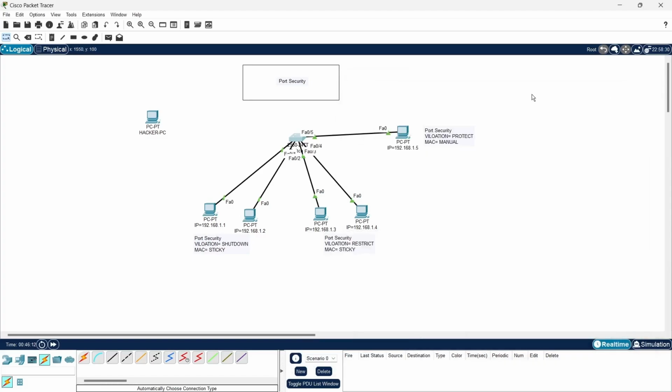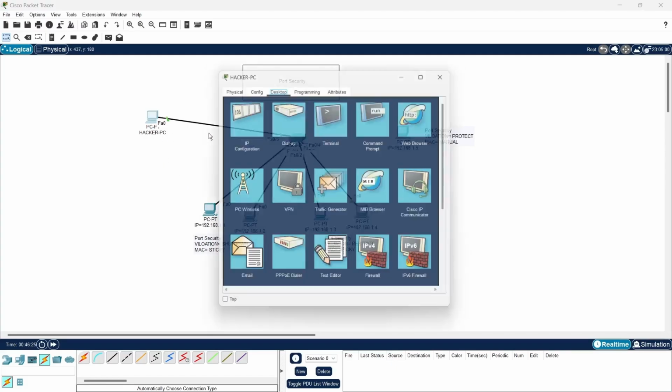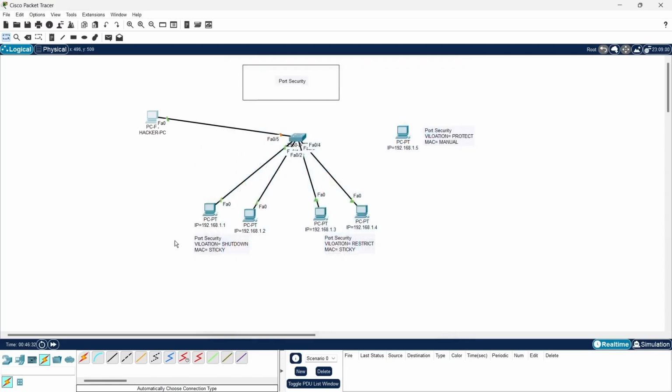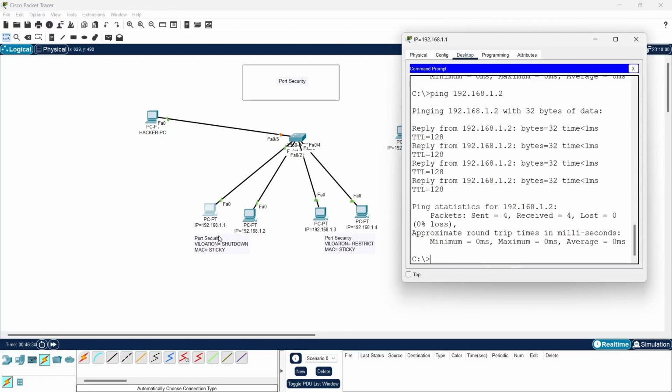So now let us move this interface to this PC and configure it. Your IP address will be F5-15. Let's ping and see what will happen. Let the port become green.